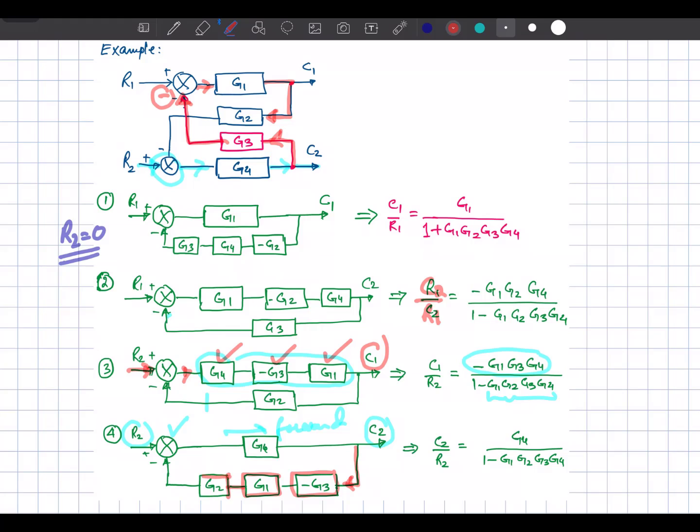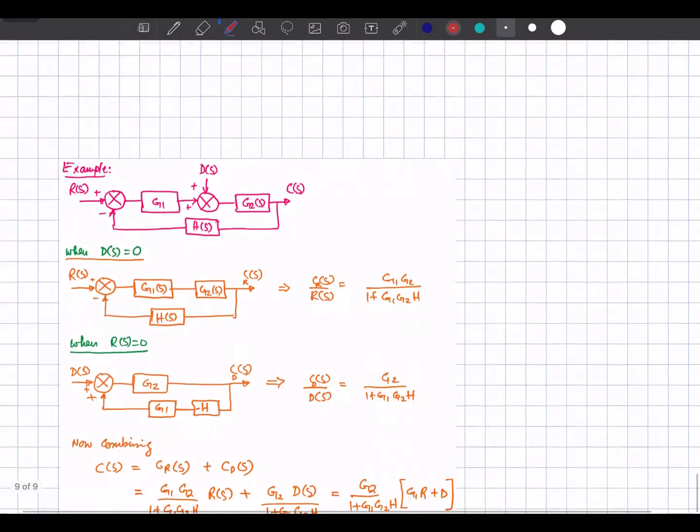So this has the gain G2, and then from G2 we will enter over here, this summing node, right? So we have this loop. So now how we can simplify, the forward gain is G4 and the loop gain is G4, G3, G1, G2, right? So that is shown over here. So this is the net transfer function between this output C2 and R2.